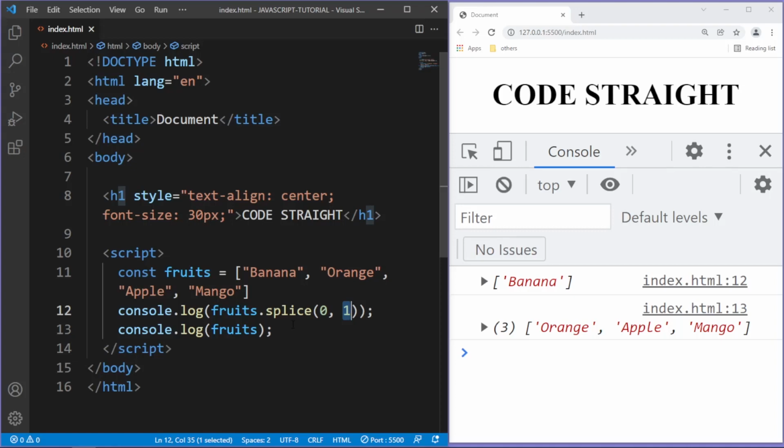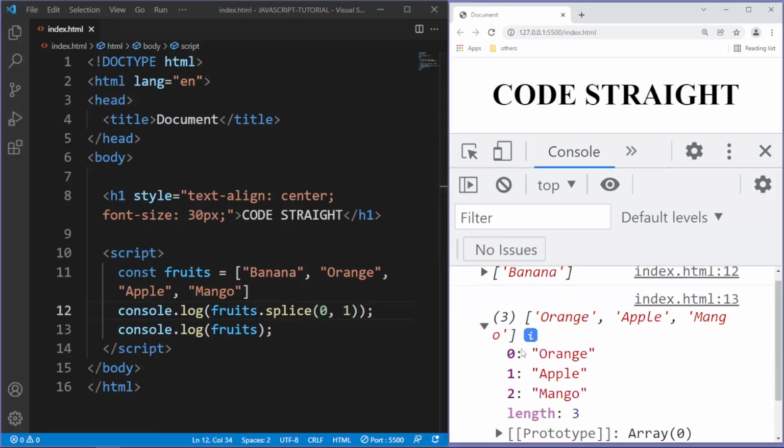So in this case I just want to remove one item from 0 position. That's why it removed banana from this array.